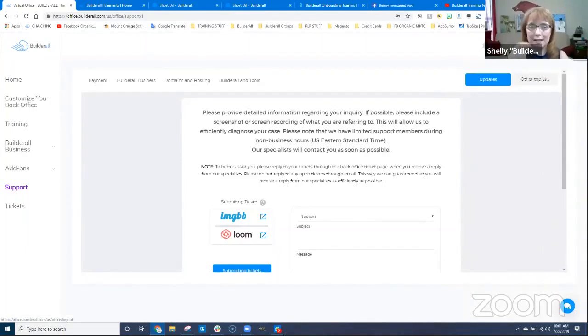When you log into Builderall, it does not automatically log you out when you close the window. So it's important to educate your users that if they're using a public computer, they need to click that log out button to completely log out of Builderall so that someone cannot access their account. So understanding the log out button is, again, another item you need on your checkmark list to share with new people when they're coming into Builderall.